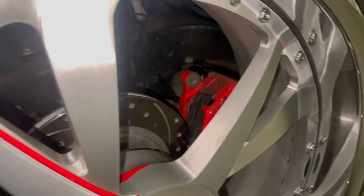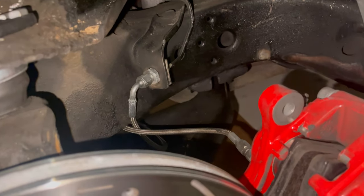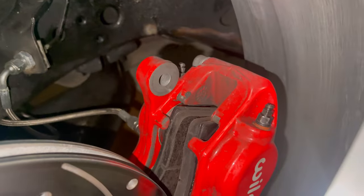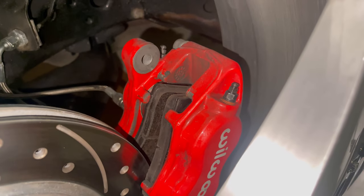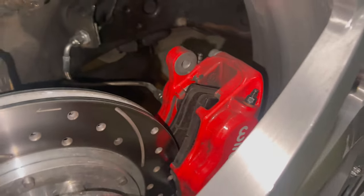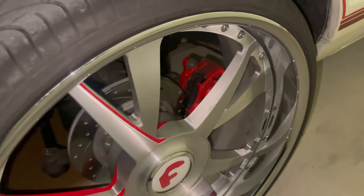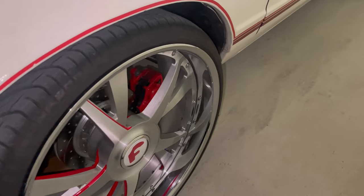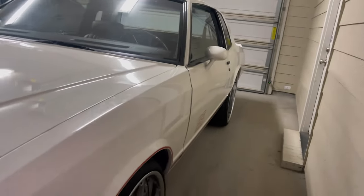If it ain't one thing, it's another. So I gotta go to the parts store tomorrow and hopefully they got another bolt or something to put in here, or I'm gonna be all messed up, because I got appointments in the morning and everything. If it ain't one thing, it's another with these cars.